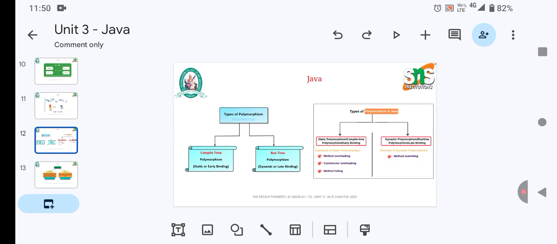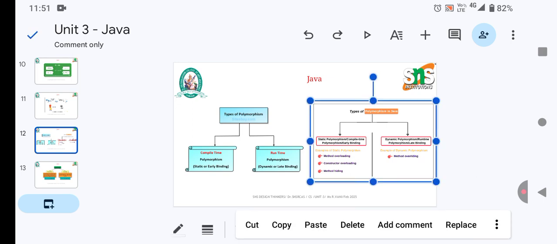Compile time polymorphism denotes the methods already existing, whereas runtime polymorphism denotes dynamic or late binding. It comes after compile time. After runtime, it can be executed or bound lately. Here are other types of polymorphism, such as static and dynamic.